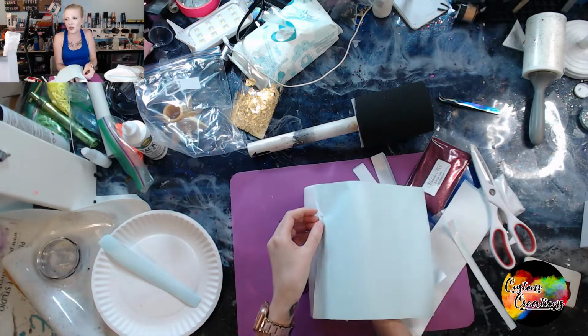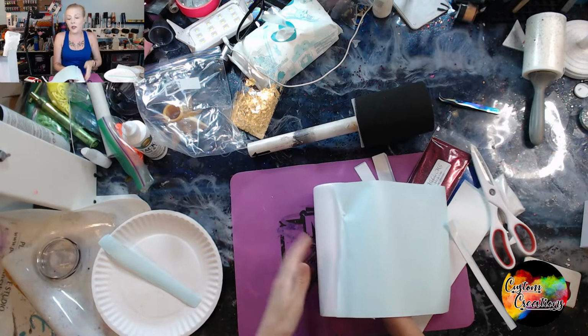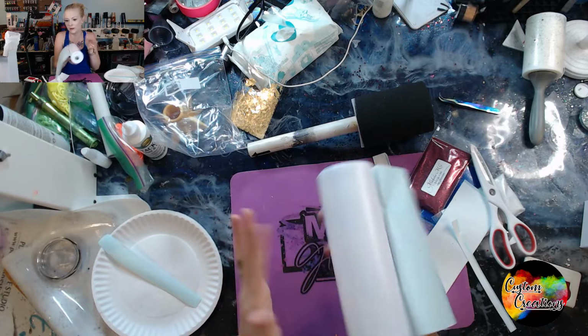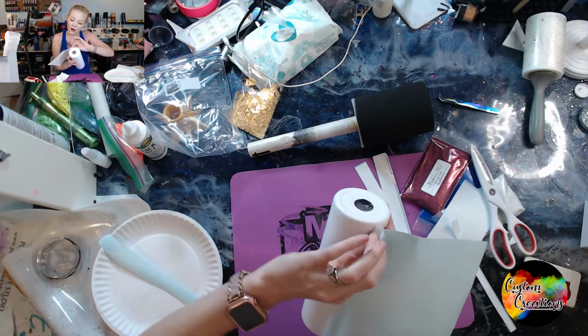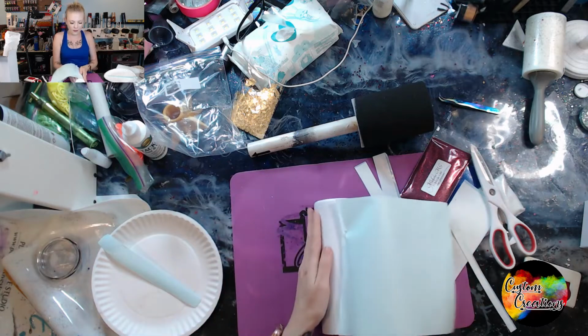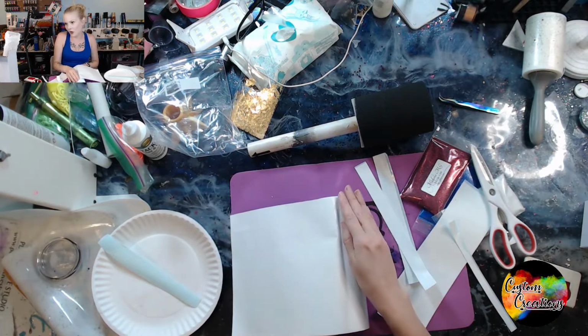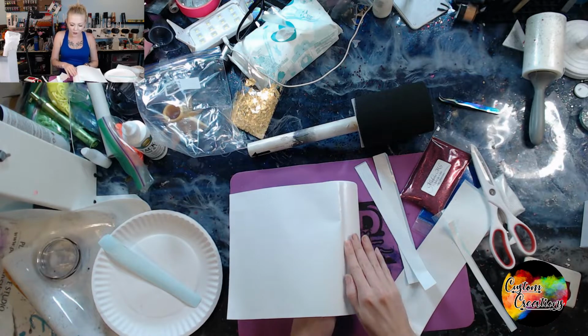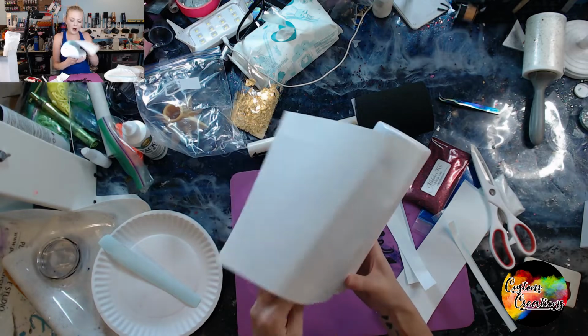Because remember, I can't draw a straight line or cut a straight line to save my life. So this line that I cut is totally not straight. So I've got to pull it back a little bit more just to make sure that I got all of it off, because it didn't lay back down flat because I didn't cut it straight. Alright, so I'm going to start pressing it and pushing that paper off the back.